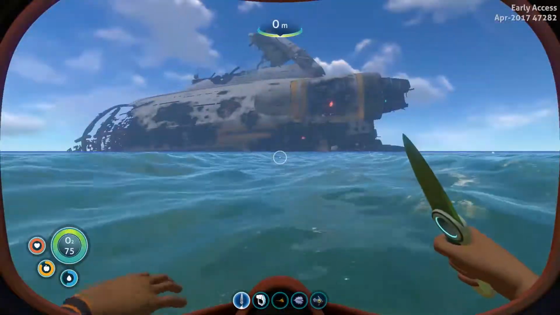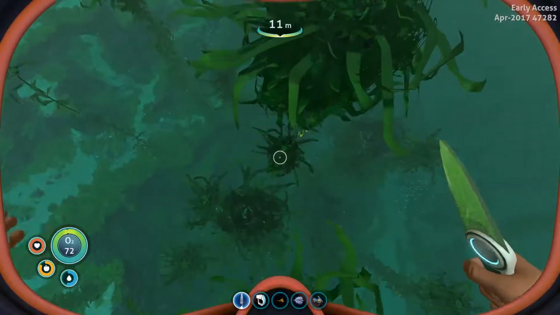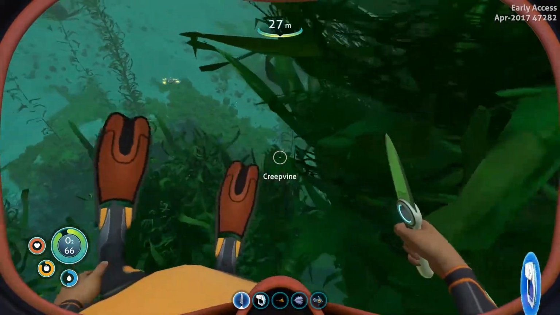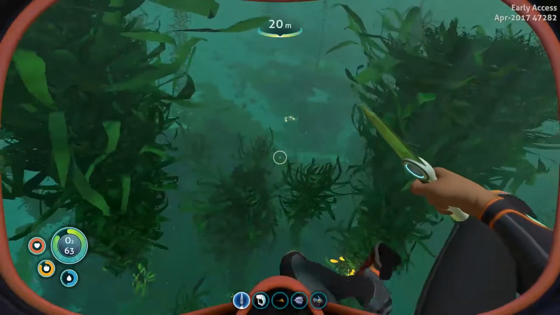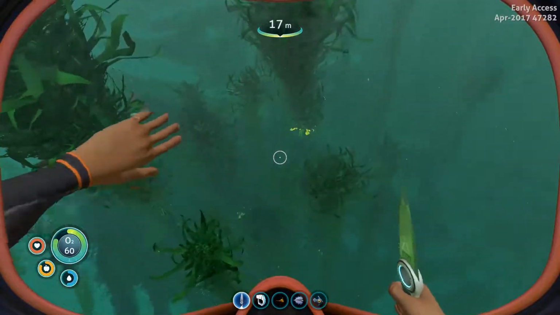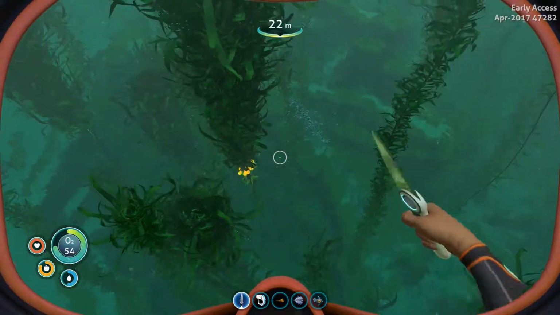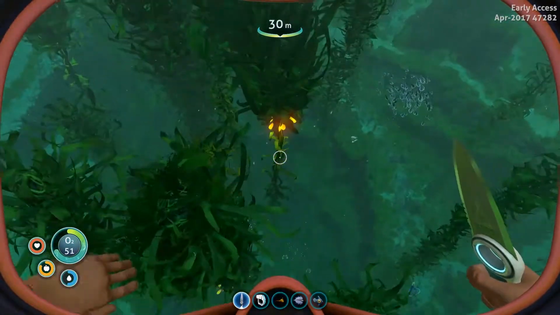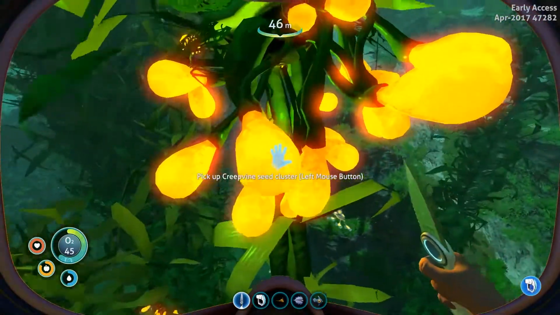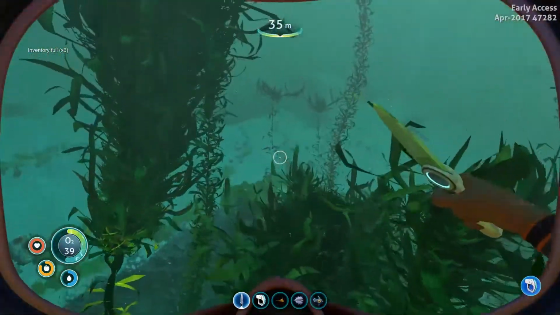Okay. Yeah, that's like blown up completely. Okay. Now let's go back down to the depths to get these seed clusters. Oh, what is that? What is that? Get out of here. I don't want you in my life. I think that's like infected. Something? I don't know. Get this, just get this and leave. Oh, inventory full? What? No.